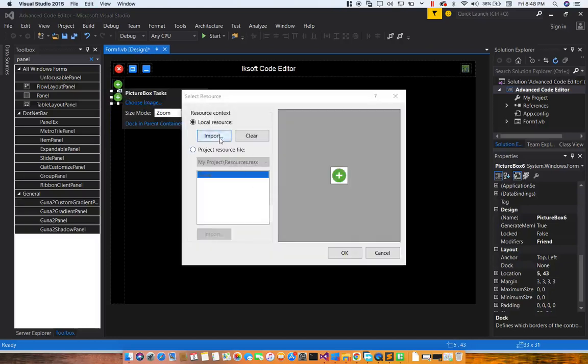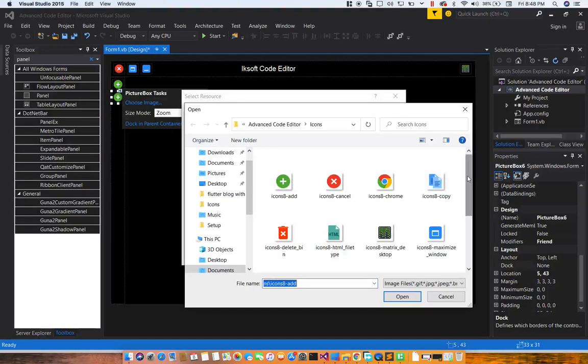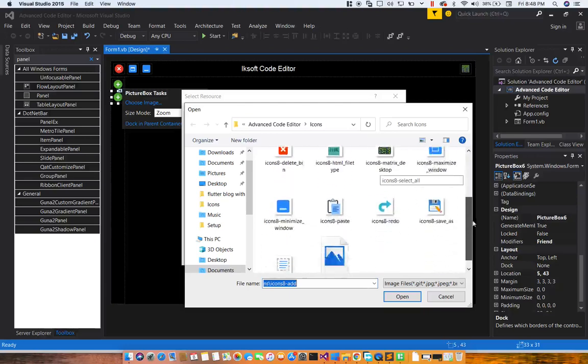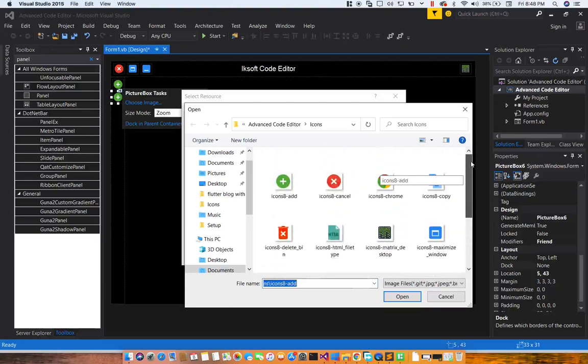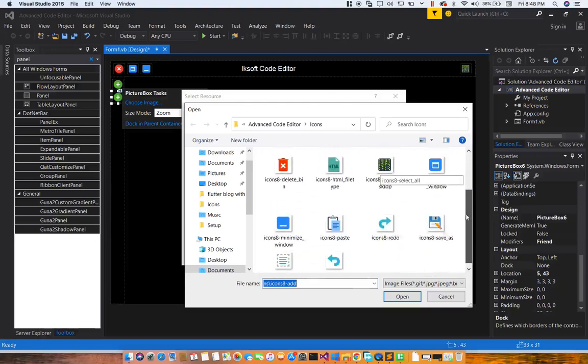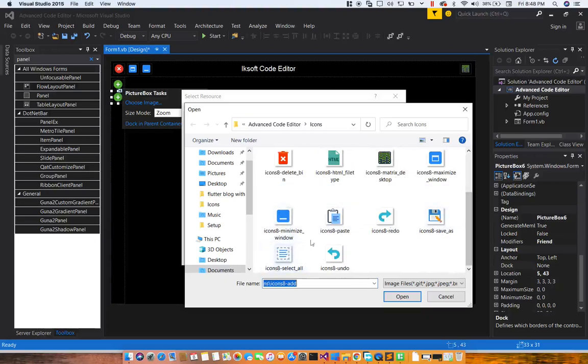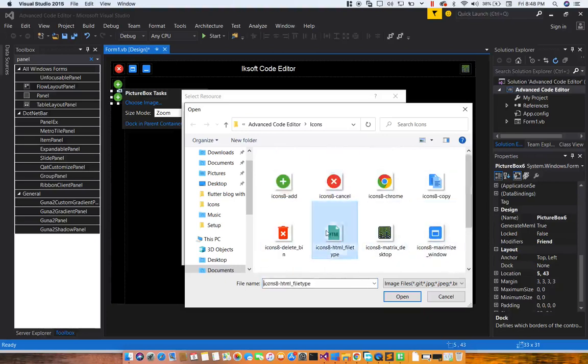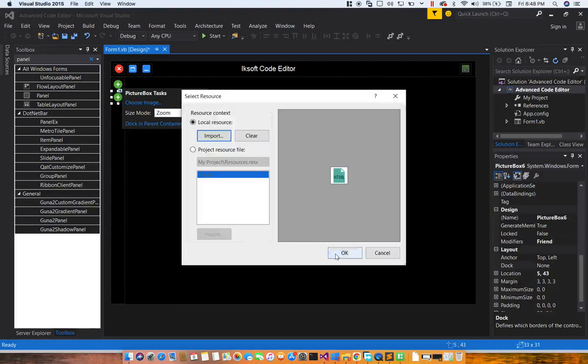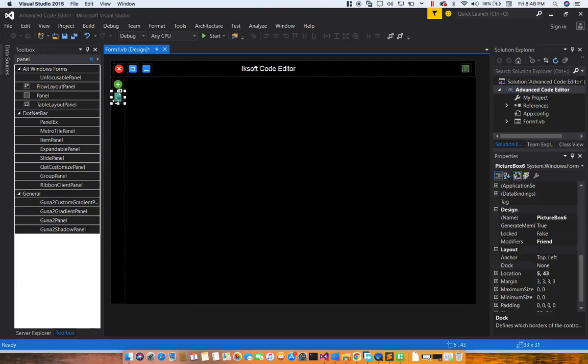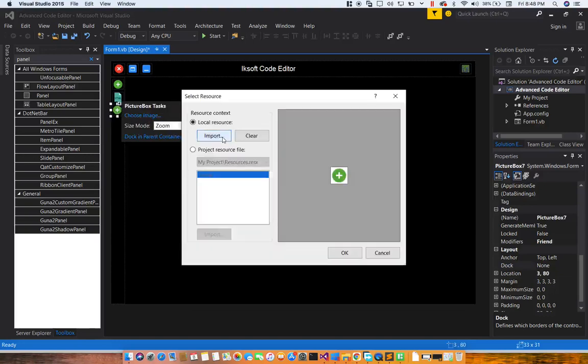From the plus sign, I'll take, let's say, HTML. So with the HTML, I'll just go by HTML.